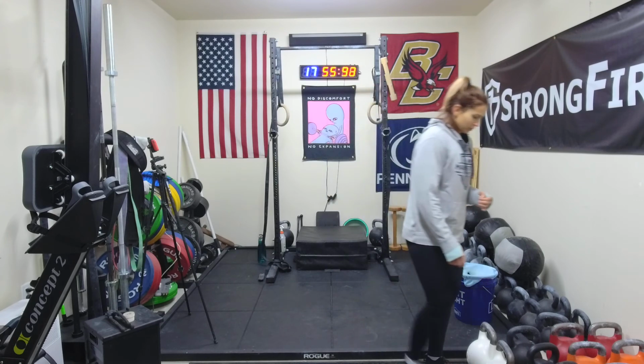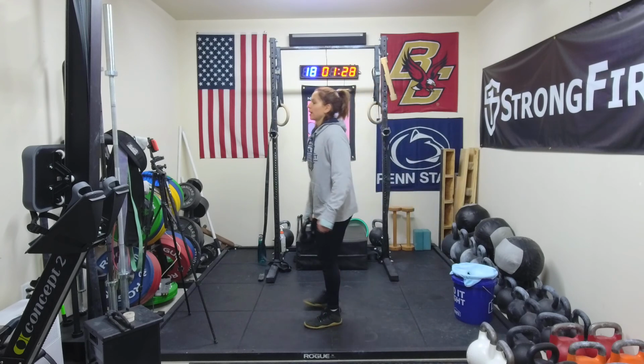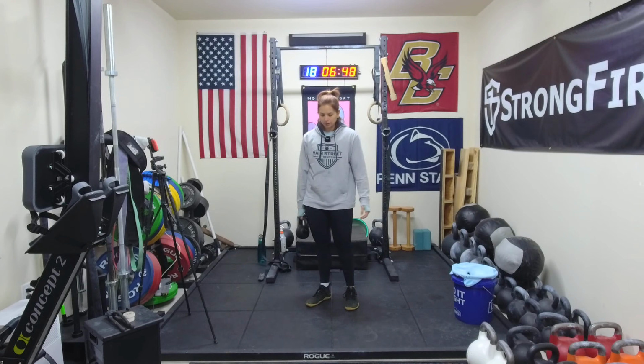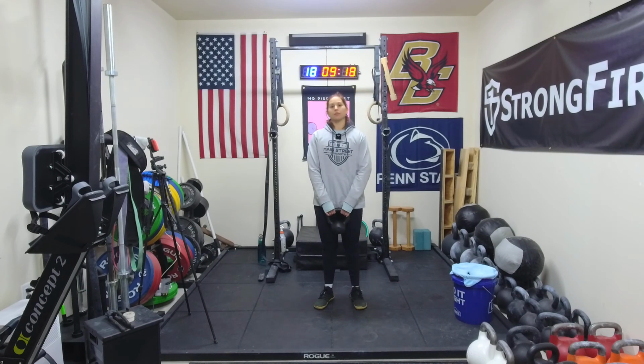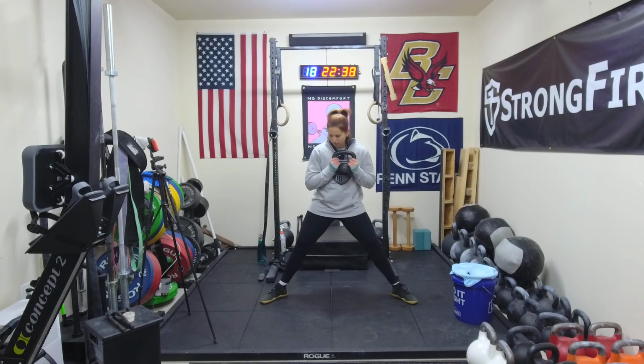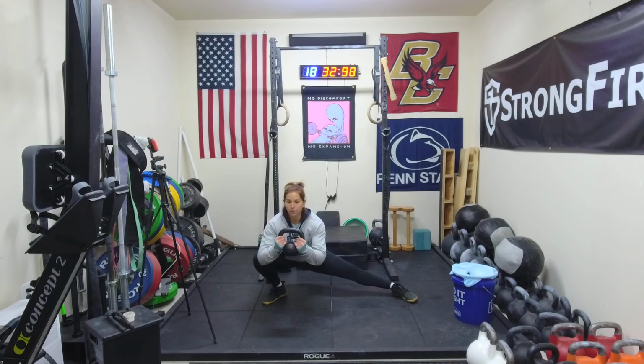So if you do have a super lightweight kettlebell, dumbbell, or even a plate that would go on a barbell, totally fine. Sometimes it's just a little bit easier to use as a counterbalance. So if you have the kettlebell, you'll grip it by the horns. You'll take the wide stance first, and then you're going to drive into one side. So I'm going to go towards my right. I'm going to drive, try and stay relatively upright.